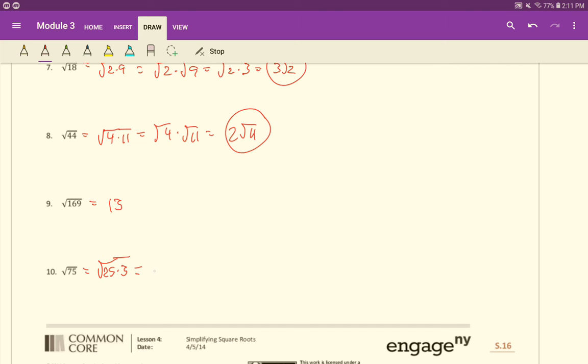All right, so thanks for unpausing here. You should have gotten then root 25 times root 3 like this, and go ahead then and say 5 square root of 3. Many times you'll see people start off by just going ahead and saying it's root 25 times root 3 like this, and then writing 5 root 3. So if you feel comfortable in just going to this step, feel free.